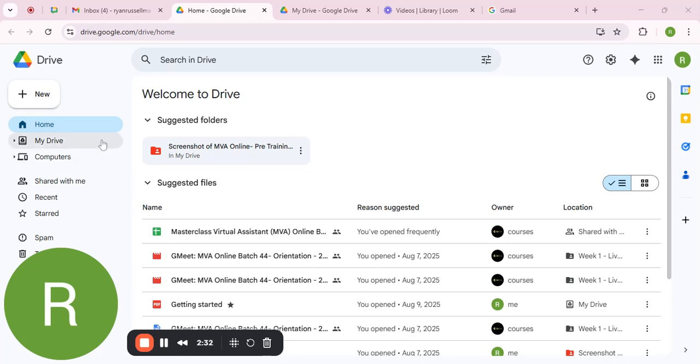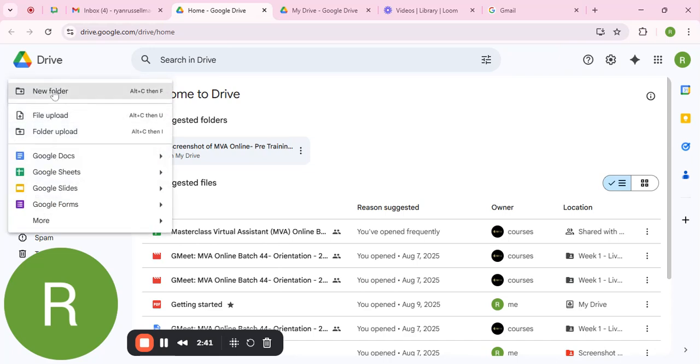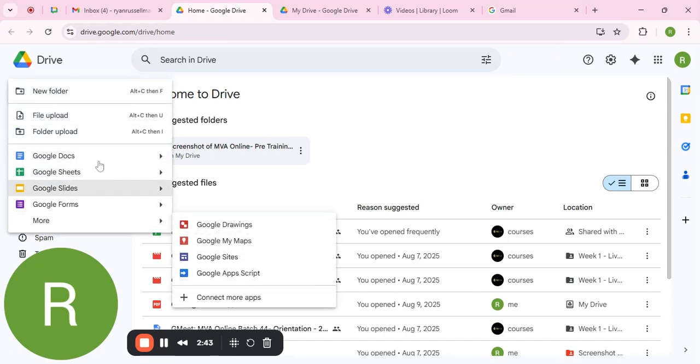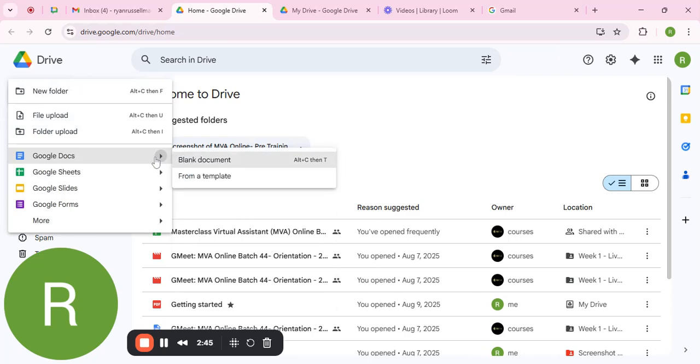When creating a new file in Google Drive, there are a lot of files in here. When you click this plus sign icon on the upper left hand side, you'll see a list of functions and drop downs that you can use. Once you click one of these, it will route you directly to a new tab.